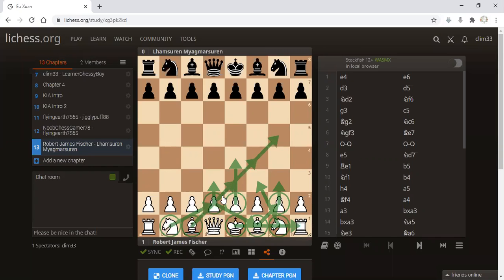D2 is less likely. Also b2, but very seldom do you fianchetto on both sides. You'll focus more on the king side, so this one is not really on b2. These are the few squares where your pieces will park.